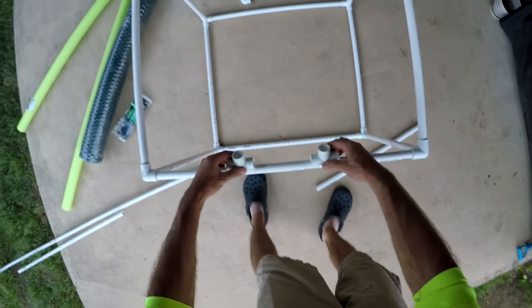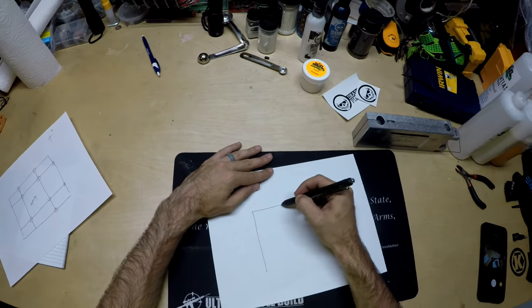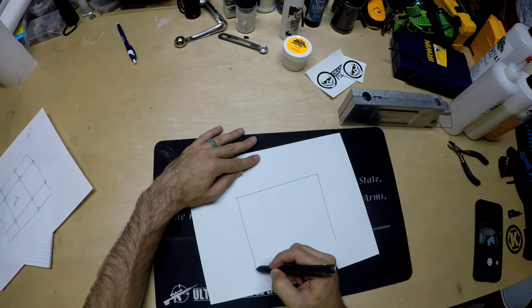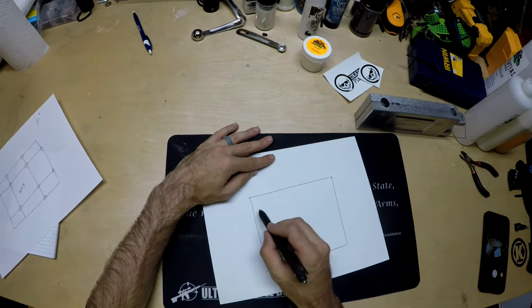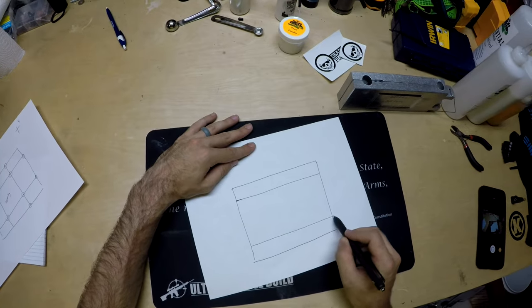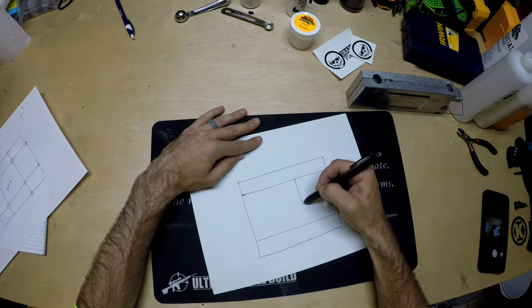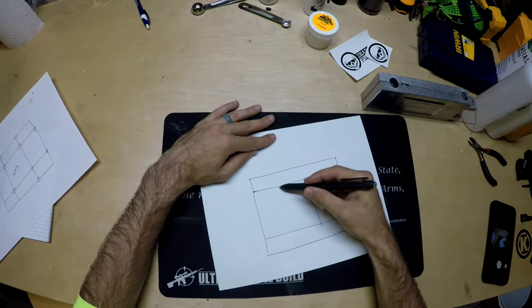So I know I need two right here. Somewhere in here. We need to draw this out so I know how many T's I need. Let's do that. All right, this is what we're gonna do. All right, here's the top of the cage. We're gonna need a beam going across here and a beam going across there. And I'm going to have a T right here. I'm gonna overlap that.